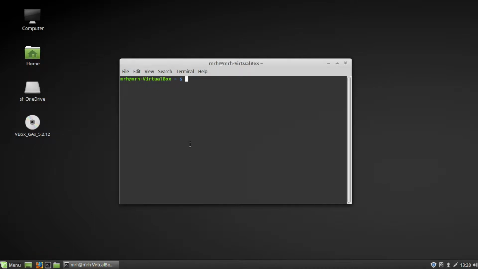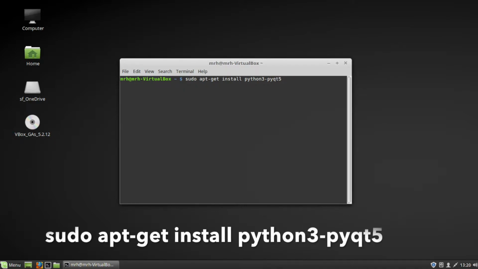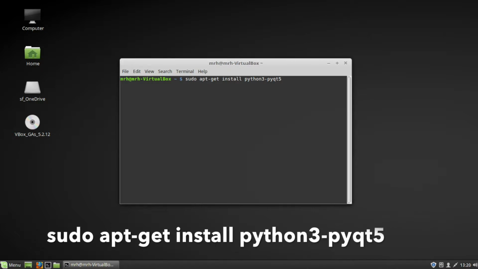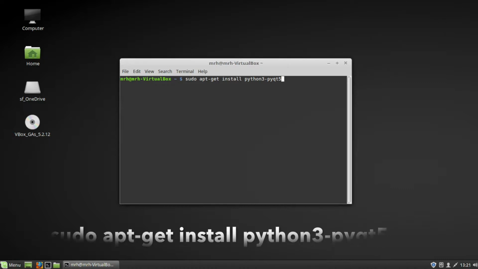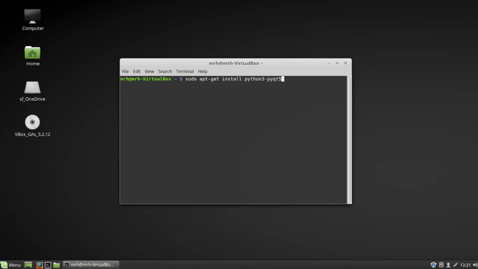And the first command I'm going to install is sudo apt-get install, and then I'm going to type in python3-pyqt5. Okay, so let me just explain this command very quickly. Sudo just gives you kind of admin access. It's called super user in Linux speak. Apt-get is a package manager which allows us to install files really easily. Install, you probably worked that one out for yourself. And python3-pyqt5 is basically Python QT5. So I'm going to hit enter.